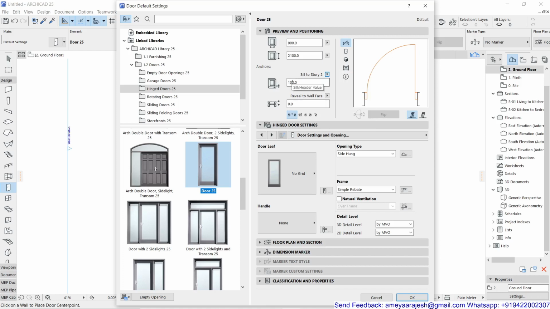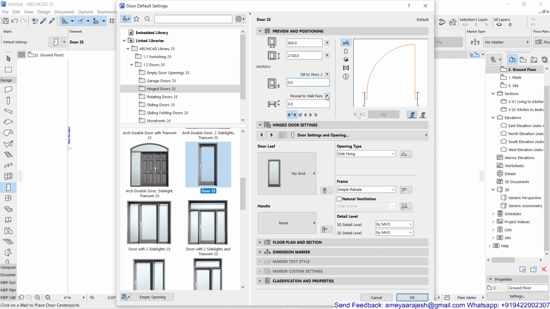Now there's an offset of 100 millimeters from the floor. Now this depends, because in future when you start using the subfloor, that is on your main slab, there will be some kind of tiling, and below the tile there will be some mortar also. So you will be offsetting your door by that particular distance which is consumed by your finish, the tile finish you can say. So right now I'll put this as a 0, because immediately I'm not going to use this, so I'm just putting this as a 0.